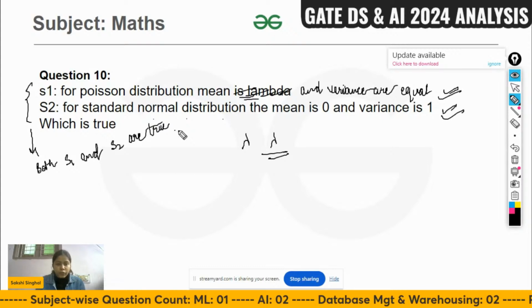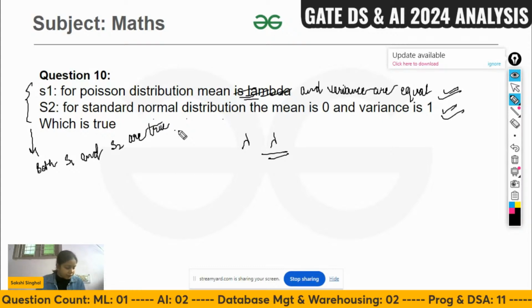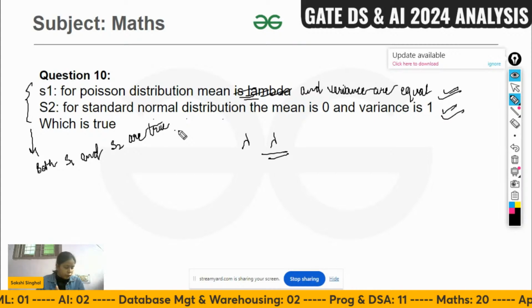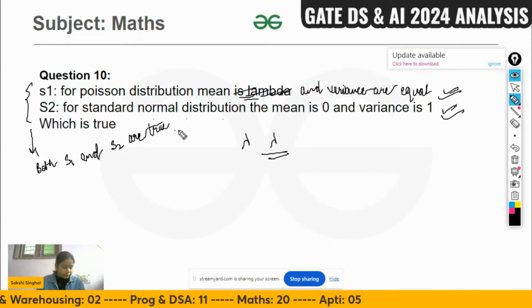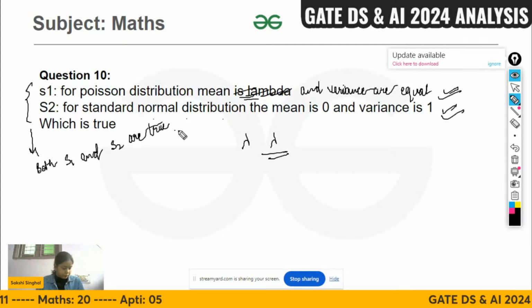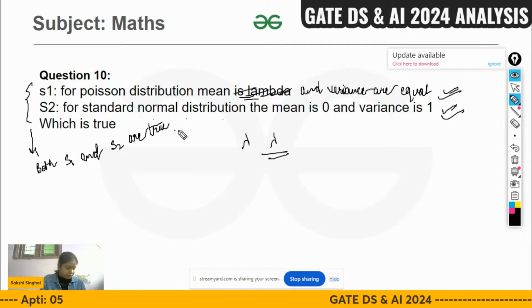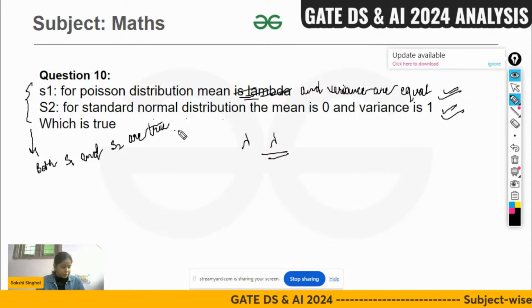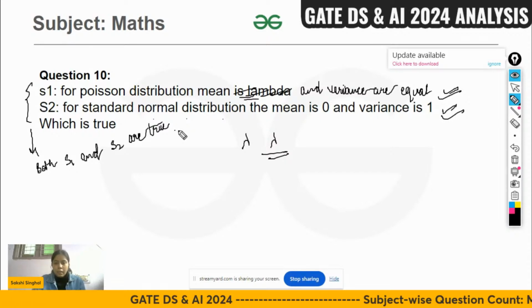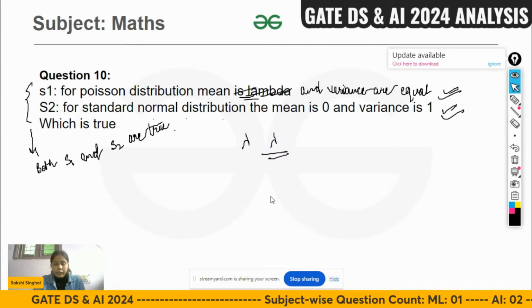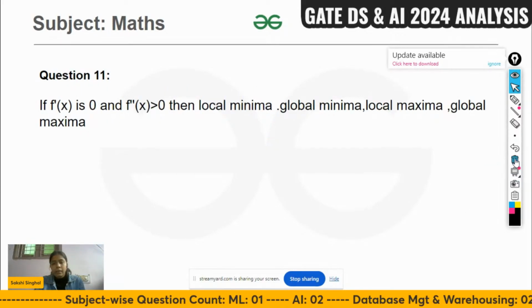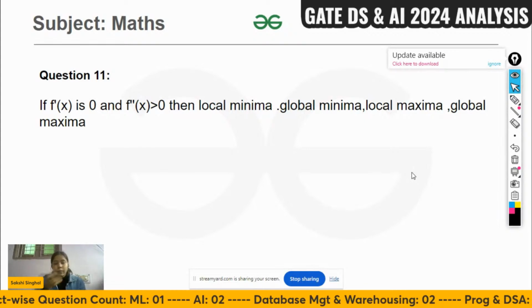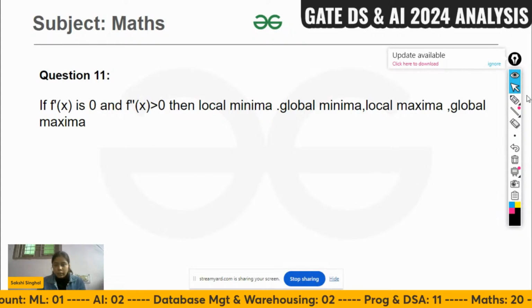Tell me, guys, how many of you have done this question correct? Just let me know. Then I'll move forward to another question. Okay. Guys, if there are more questions of ML and AI, just let us know. So the question was there that these are the options.